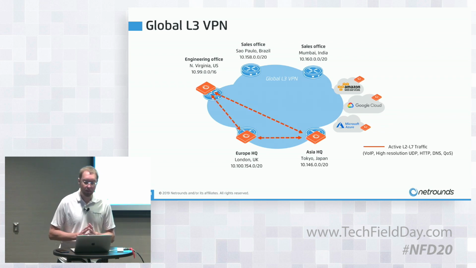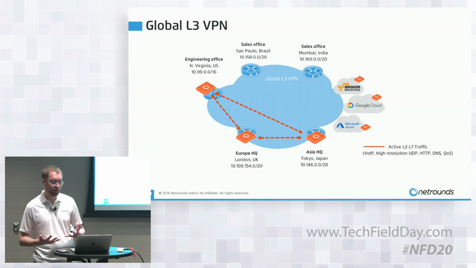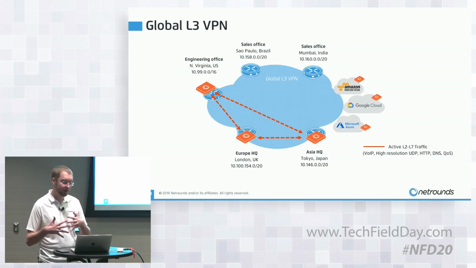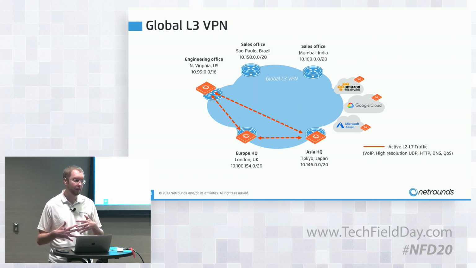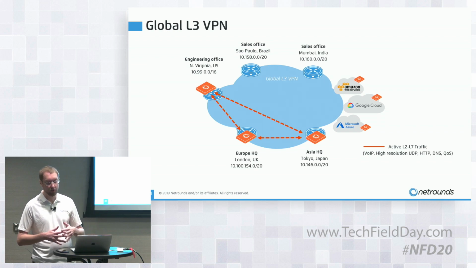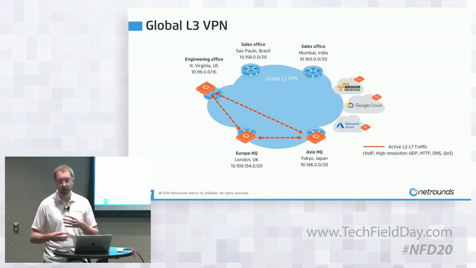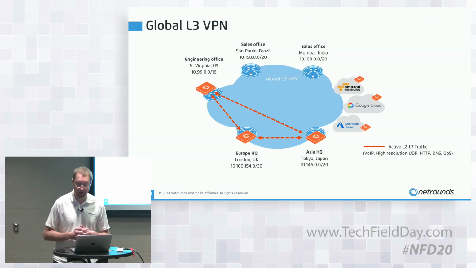So a typical monitoring setup would consist of that between all test agents, we are in a full mesh sending active test traffic 24/7. So this means that we are, for example, doing voice over IP calls, measuring MOS scores, and checking that everything is working as it should. Or we could be sending other kinds of application level protocols, HTTP, DNS, to check how the QoS is between different locations.